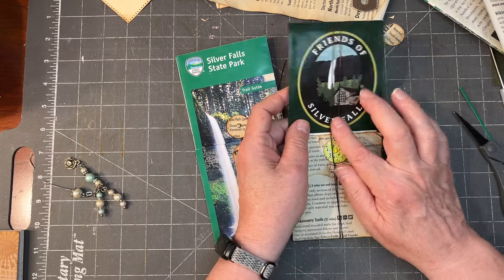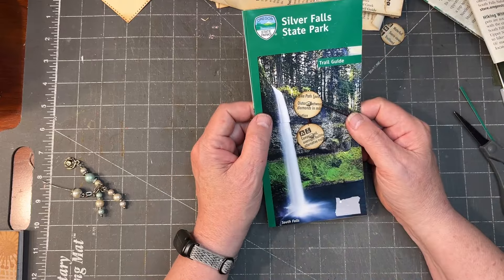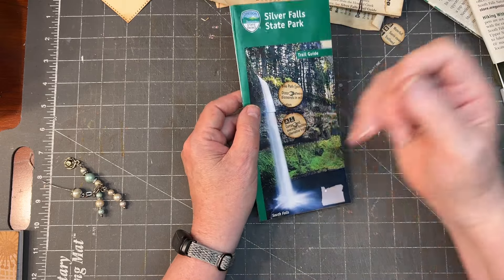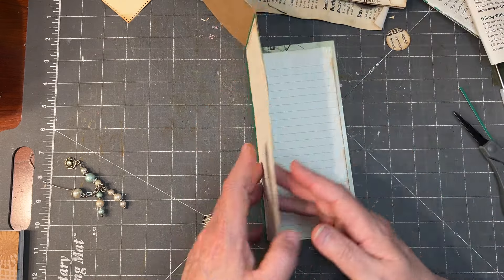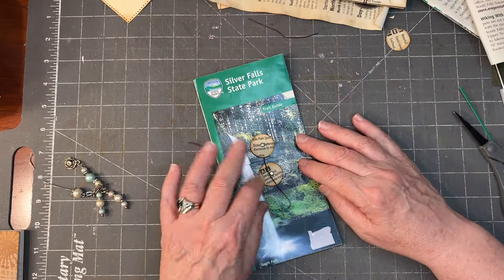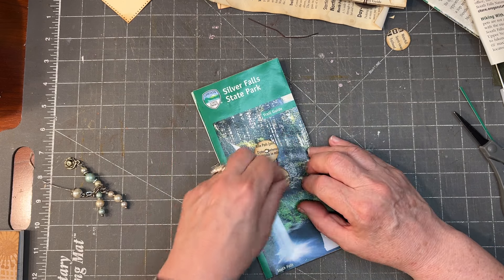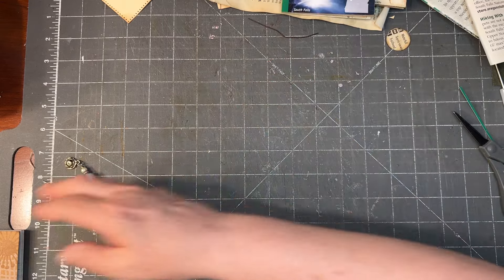There's our closure. I have to admit, I like that closure better than the one I'd done before. Where did I even put that first one? Yeah, not crazy about that. I might duplicate this closure, but I kind of hate to cover up the Silver Falls image there. This one is just too loose — this I like a lot better. When I'm writing about our trip and the sentimental feelings about the history of the Falls, it's all nicely tucked away in here with all kinds of journaling space. We are 25 minutes in, and I'd like to look at one other kind of closure.